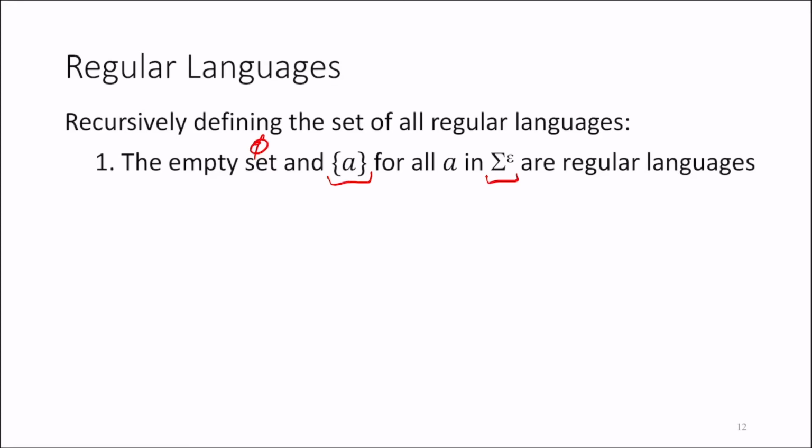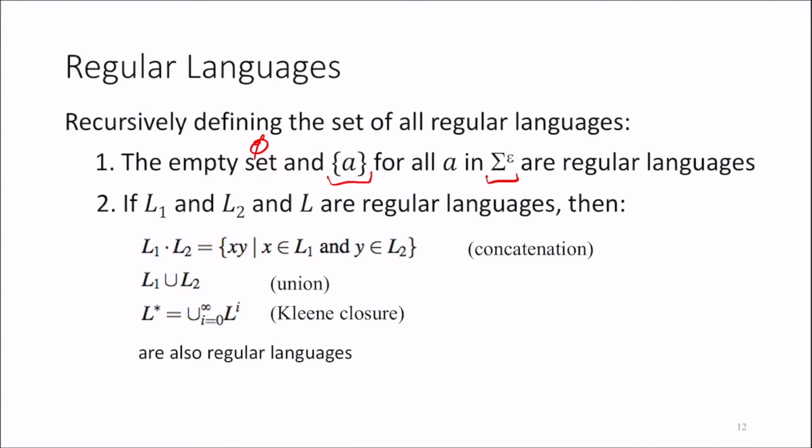Once we have the base case, then we can recursively define what a regular language is by combining these regular languages from the base case together. So let's look at the three cases. There are three cases here, A, B, and C. And these are the different ways you can take two existing regular languages. So for example, you could take something from the base case and construct a new regular language. And then you can apply this definition recursively to build further sets of strings.